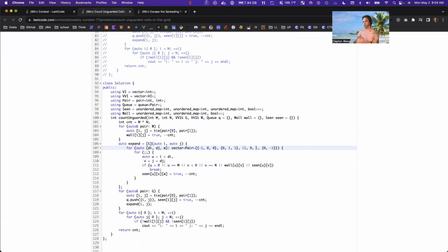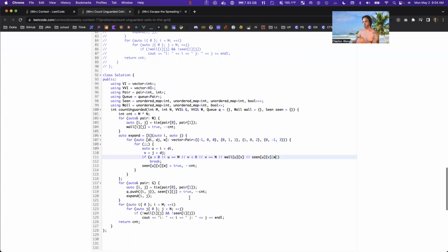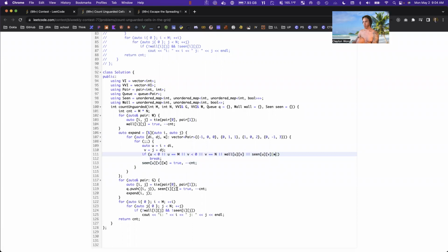This is pretty ugly. Okay, seen. Each direction needs to be set to true.